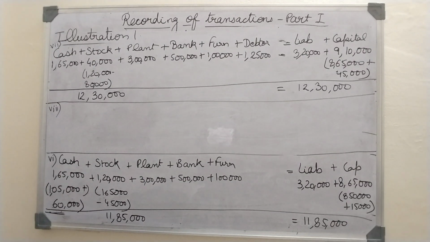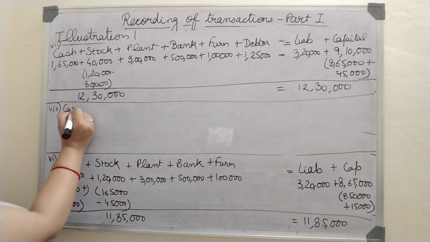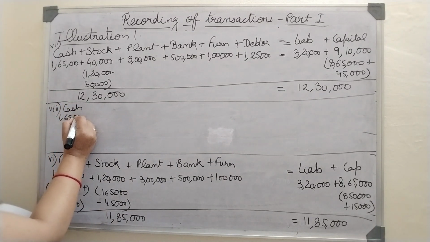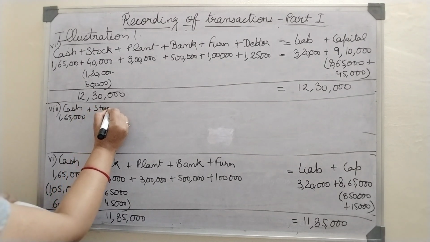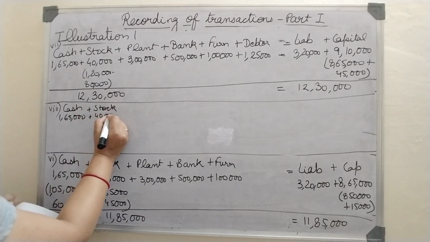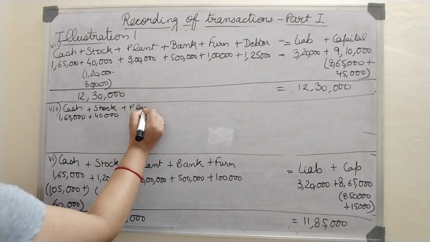Check issued to the supplier of goods worth rupees 35,000. Means I had a supplier who gave me goods and I have paid 35,000. Means my liabilities are decreasing and I am paying by check. So my bank is decreasing because I am paying it out. So this transaction will have a minus effect on both sides. So cash remains the same. Stock remains the same. Plant remains the same.